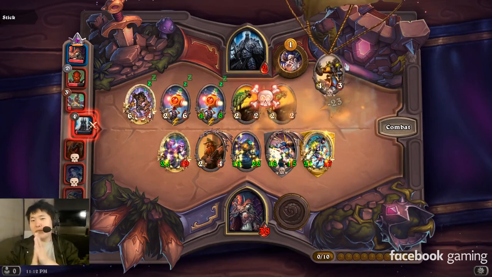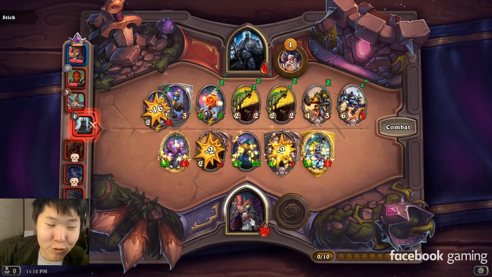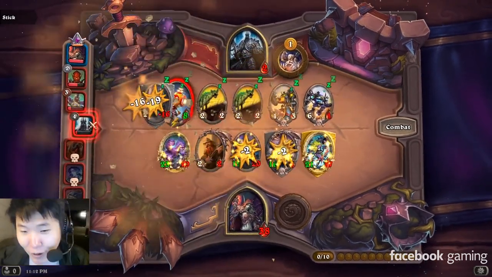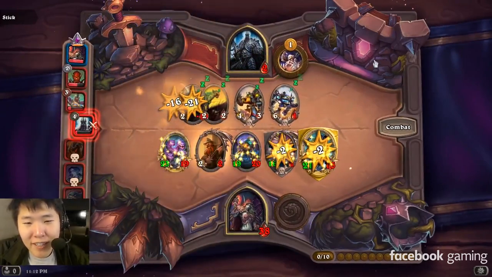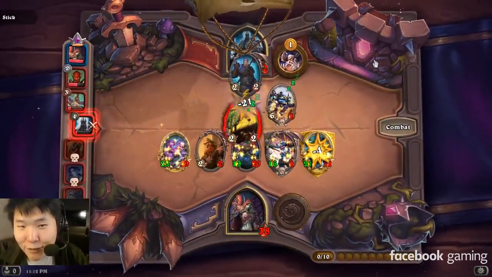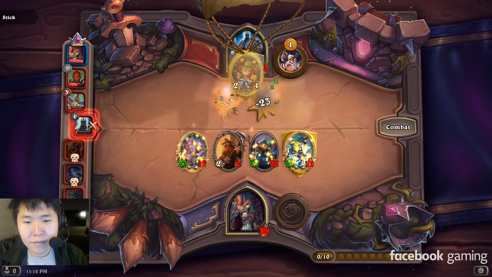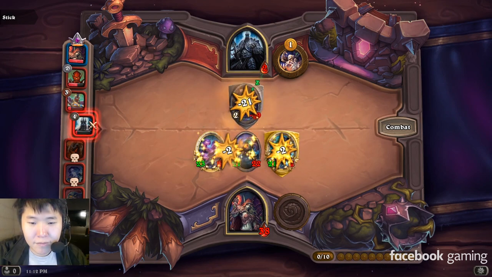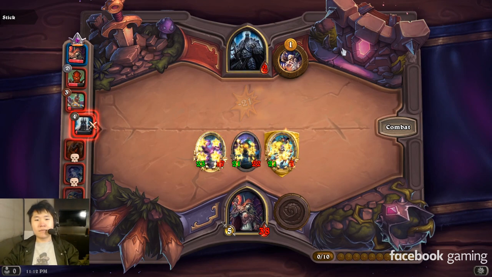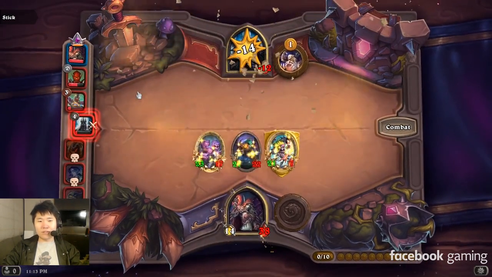This might be the game we get 100% win rate. I know I have 38 health, but I would like to point out that 2 damage I took was from a Vulgar Homunculus. So, technically 100% win rate. Nice.